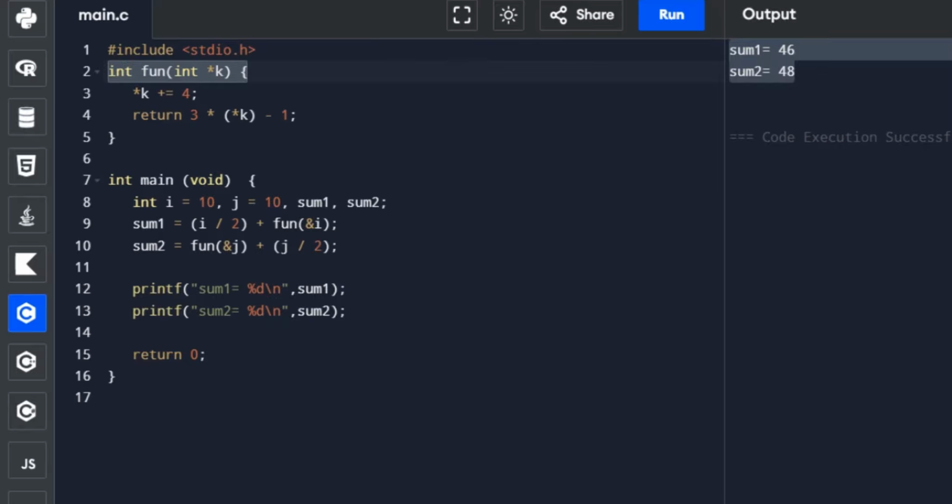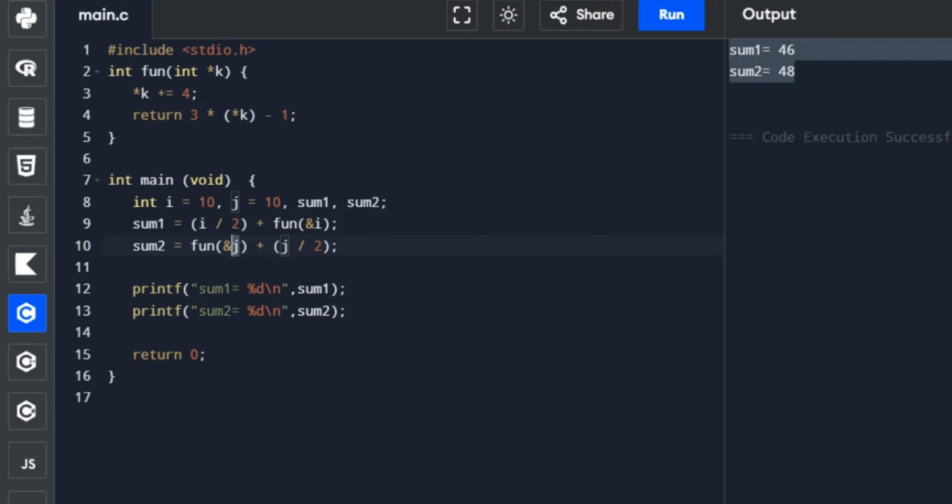Another thing is the address operator is removed, so ampersand I and ampersand J would be removed because there is no ampersand symbol in Java.